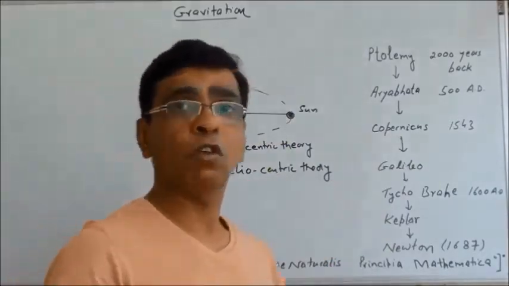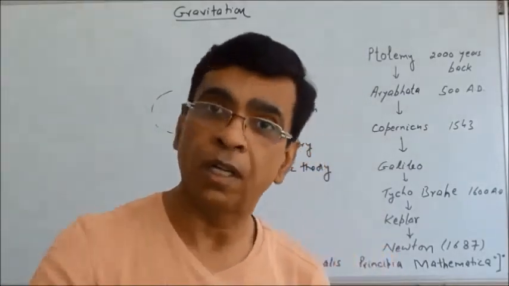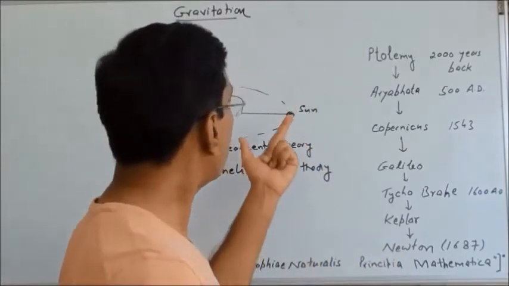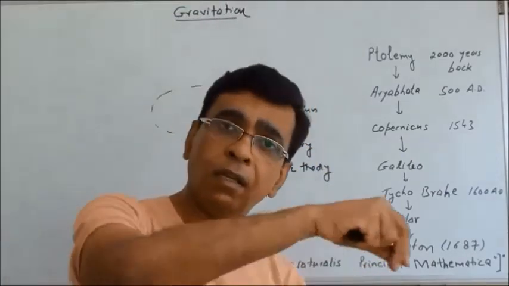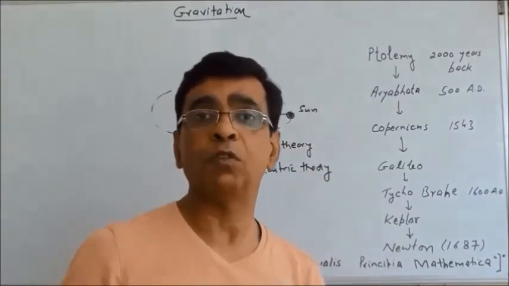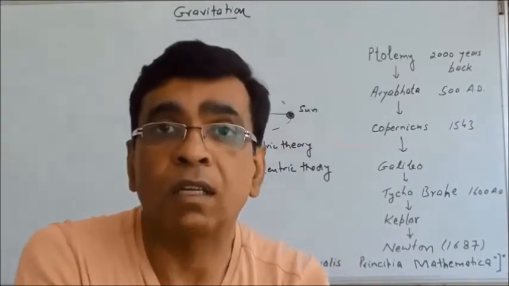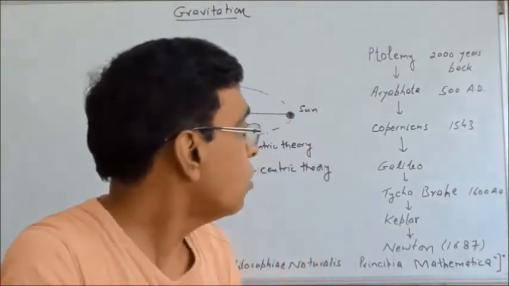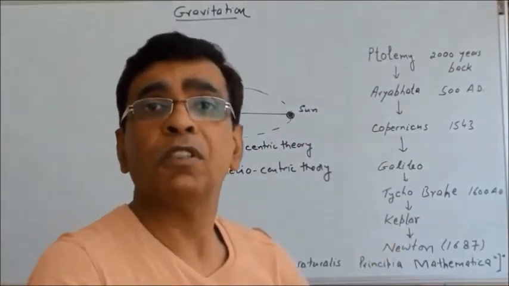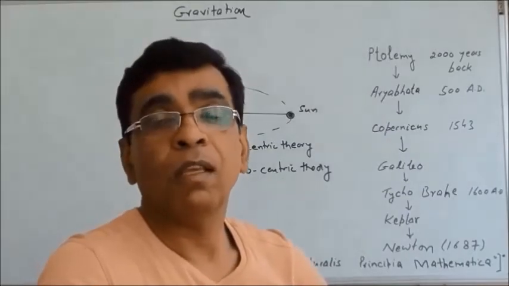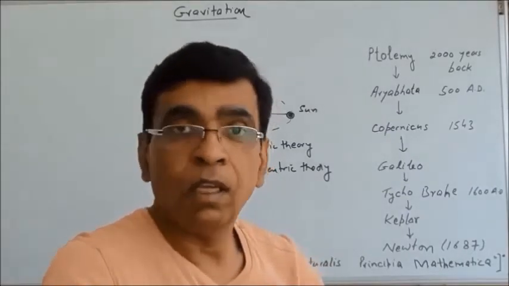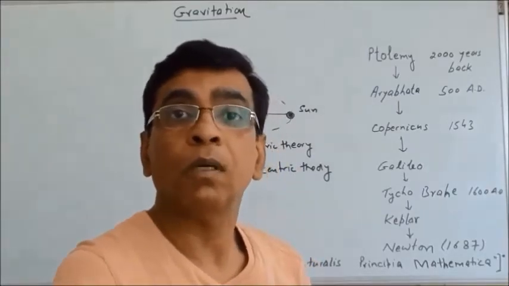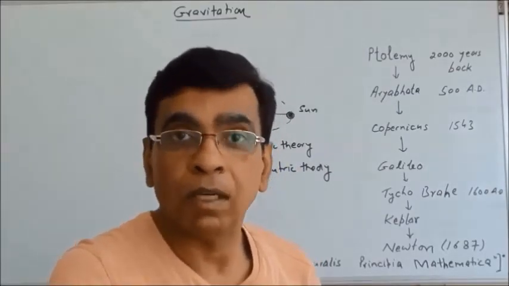He observed the motion of the Sun and Earth using his own telescope. He designed the telescope also, and then concluded that the Sun is at the center and it is the Earth which actually moves around the Sun, not the other way around. He also had to face a lot of opposition from the church. He had to lose his job. He was kept in house arrest and was asked to apologize in public.